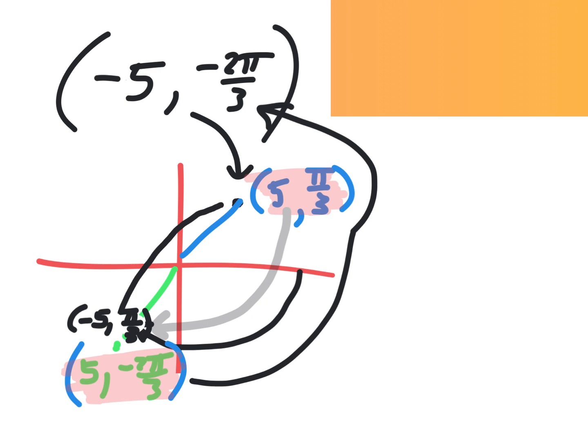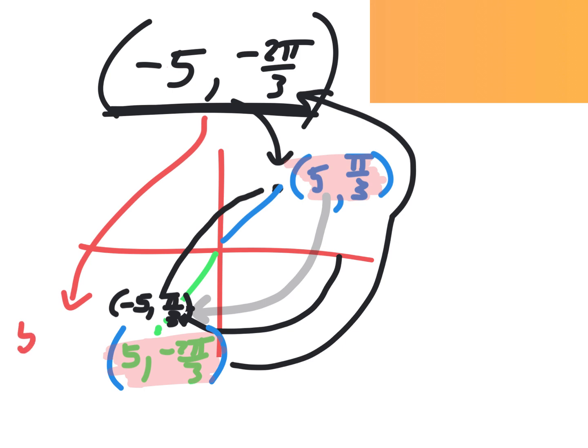And if I wanted to bring this one over here, it would actually become that. Yes? When you go from -5, -2π/3 to 5, π/3, that was 5 change. And you said you can only change one. You're only changing one thing. You are correct. So then why was the 5 turning to a positive? If I wanted to bring it to the other side and make it positive, the positive of the shadow point to this would become 5, comma, -2π/3.